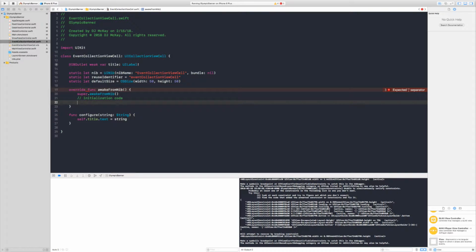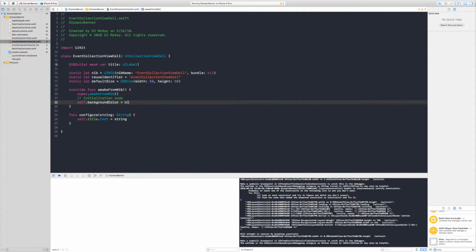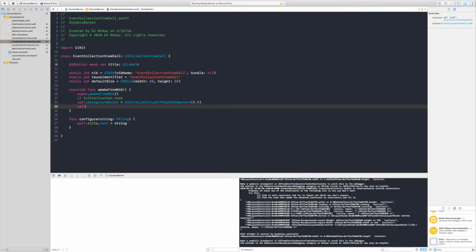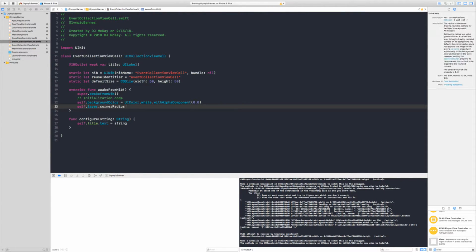When I initialize this, let's go ahead and add a corner radius equal to, I don't want it to be, just try that.